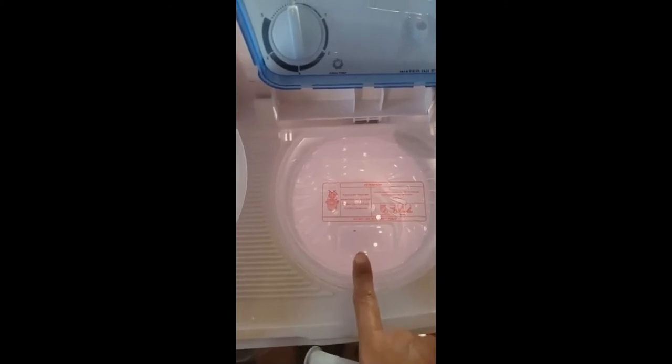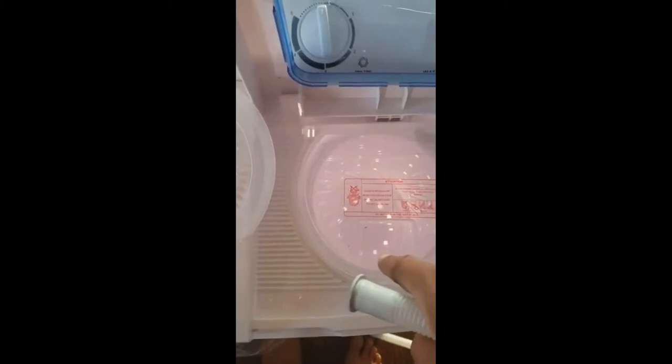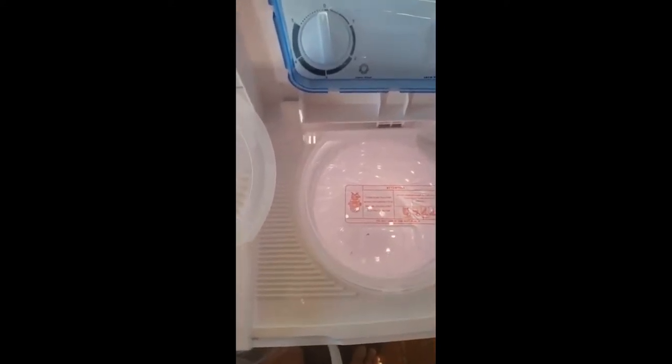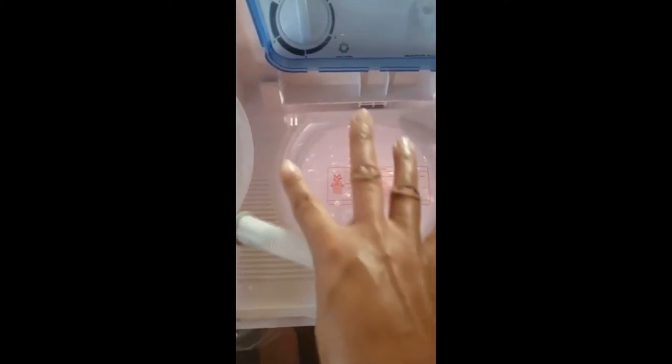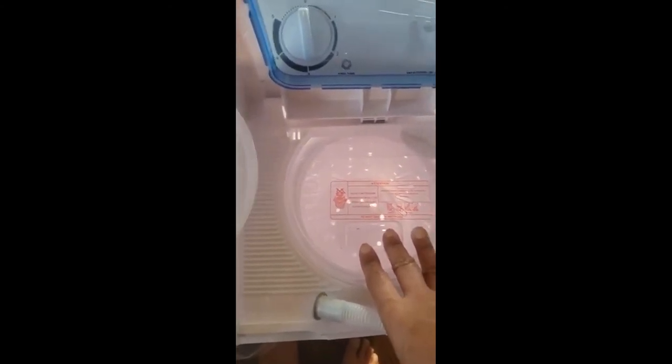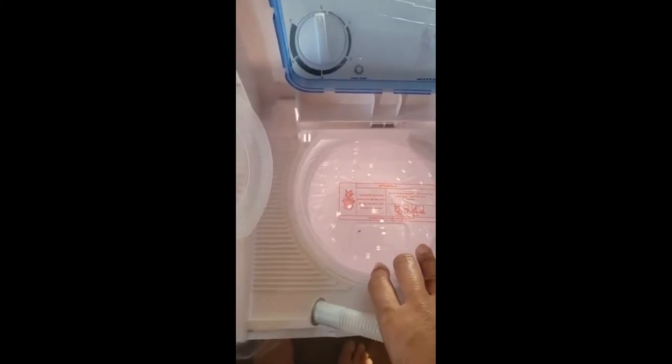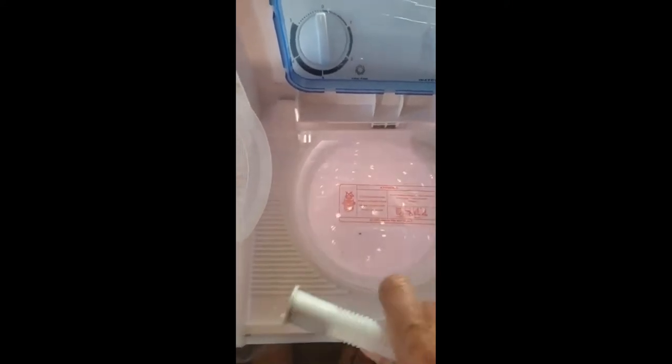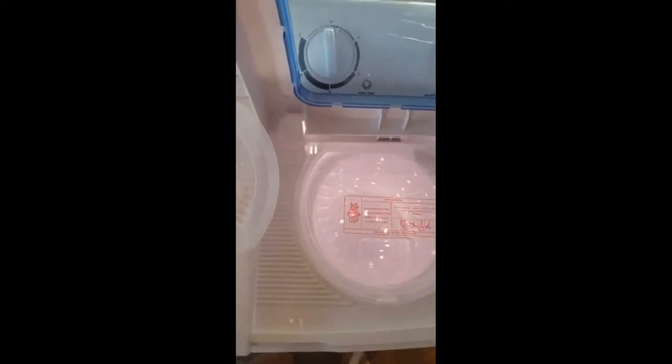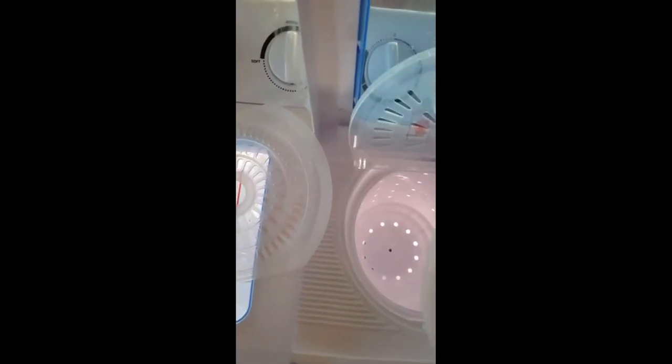Once you put everything in the spin side, you don't have to drain anything once it comes over here. I will recommend if you want it to spin and be balanced, only do about six or seven things in here. I wouldn't try to do a whole heap, just a few at a time. If you're gonna wash jeans, I would suggest that you wash and balance it out, no more than maybe three. Jeans and bulky items like a windbreaker or light sweater would throw it off balance.